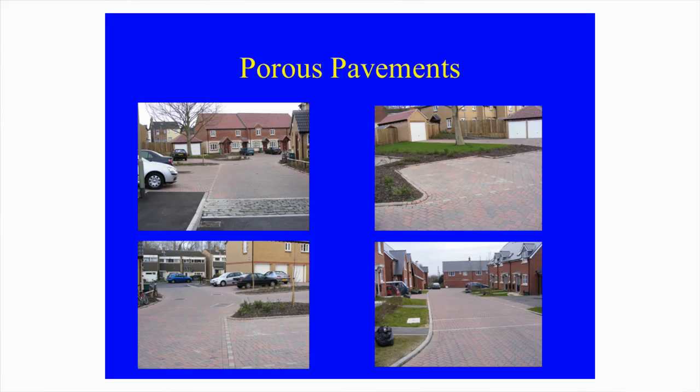Porous pavements you've heard about today already. We've got 30, 40 plus porous pavement systems, adopted highways in the county. Not a problem. What really convinced me in 2007, when that big flooding, the roads which didn't flood were the porous pavements. You know, in those estates, round there, solid roads, they didn't flood, the other roads did. Because you've got that much storage underneath, it takes it. It's great. If you've got steep porous pavement roads, you put check dams in the road coming down, so you're holding back the flows going through.